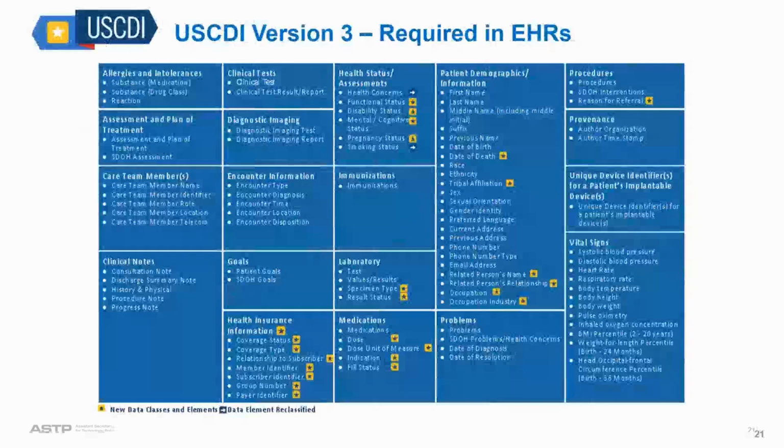So you can see here version 3, and version 1 was only 50 data elements. And these 50 data elements are like a universal language. If we have systems like Cerner, Epic, Meditech, name your system, they all speak different languages. These are the translated pieces of that so that everybody can be on the same page. They're also connected to LOINC codes, to HL7 codes. I mean, they follow a common nomenclature in the background. That's how they connect all together.